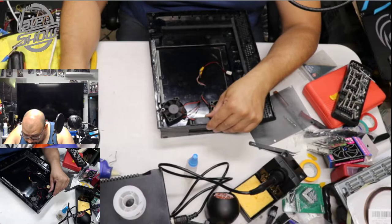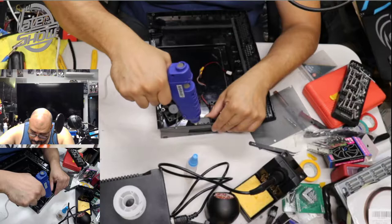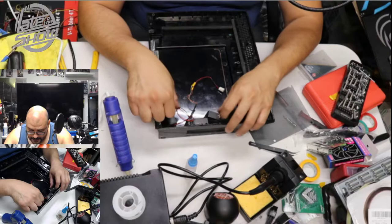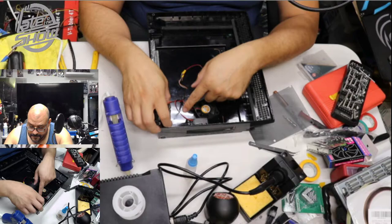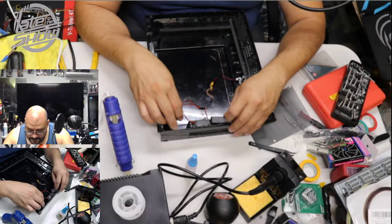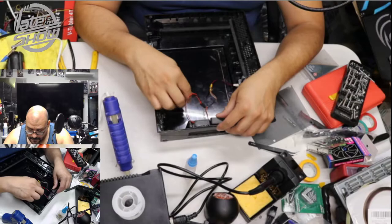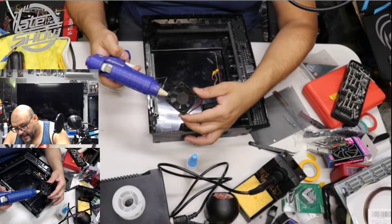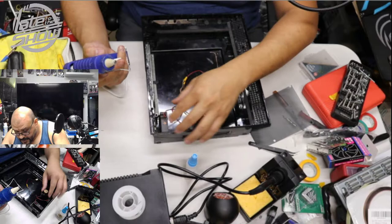That one's there. And then the other one is going to be here. I could do it here too, but no, this is going to be blowing out. We'll put it blowing out. This will be blowing in. Or out. This will be out too. And this will be in. Okay, that will work. So we're going to permanently put this one in here too, in place. So let's go ahead and do that. And here it is in place.